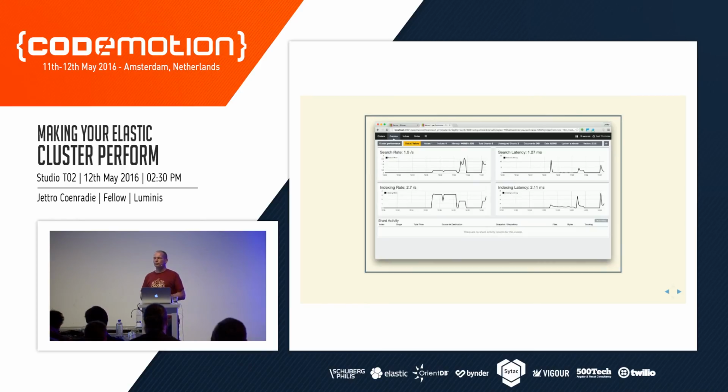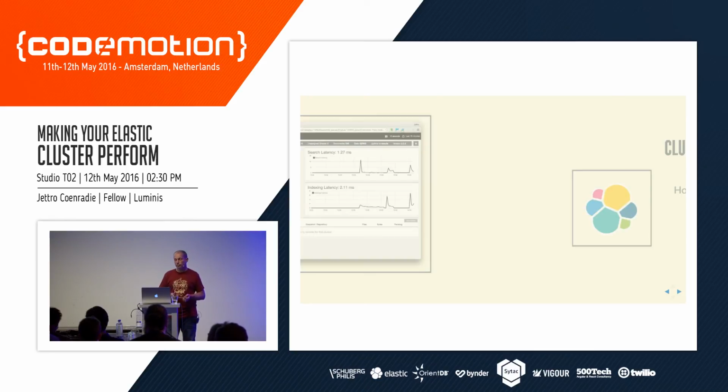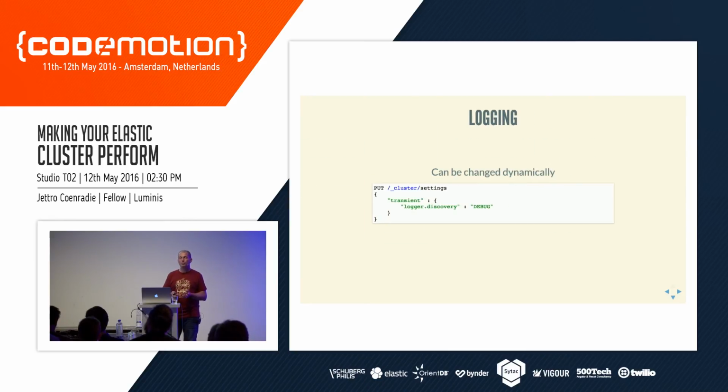Just use Marvel. I think a big advantage of Marvel is that you have history. If you just use all the other endpoints, you just have the current state, which is different. So you would like to have the history as well. You could click and do all the stuff. So install it, see if it's good for you, because it will help you in case you have a real issue. I'm almost there. Logging.